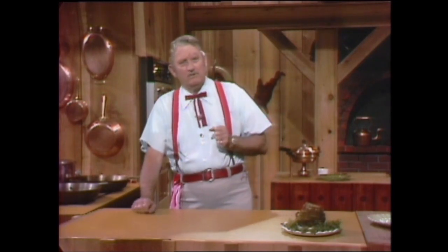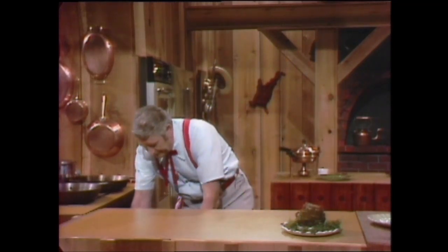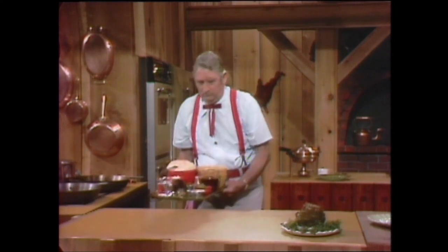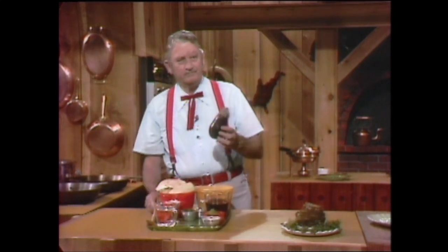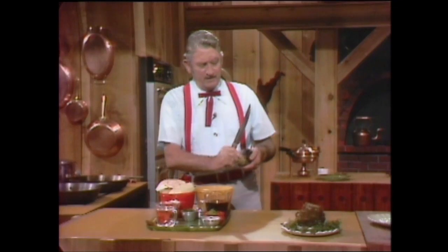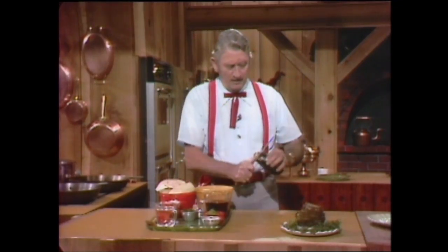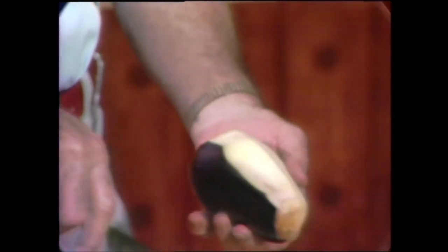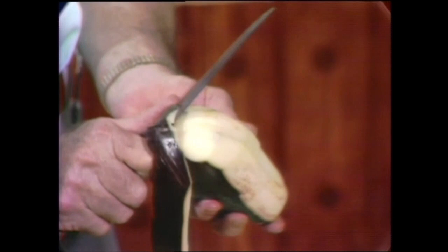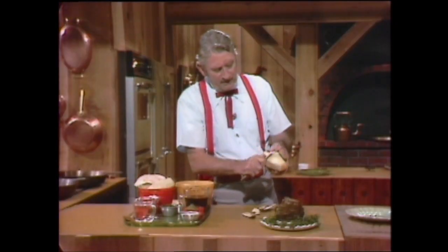We're gonna start with an eggplant appetizer a la Justin. Now I'm gonna show you an eggplant — I don't mean a chicken, eat them. That's an eggplant right there. You can do more with this vegetable, I think, than any other. I guarantee. Now I'm gonna peel just a little bit of this to show you what I mean about peeling an eggplant. You want to peel it so you're sure you don't leave any of this black or green on there, because that has a bunch of bitterness to it. I left a little right there and I'm able to get that off. That's peeling an eggplant.